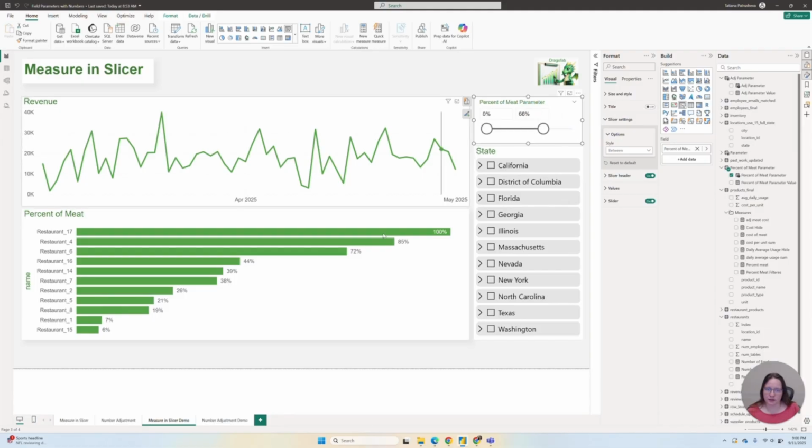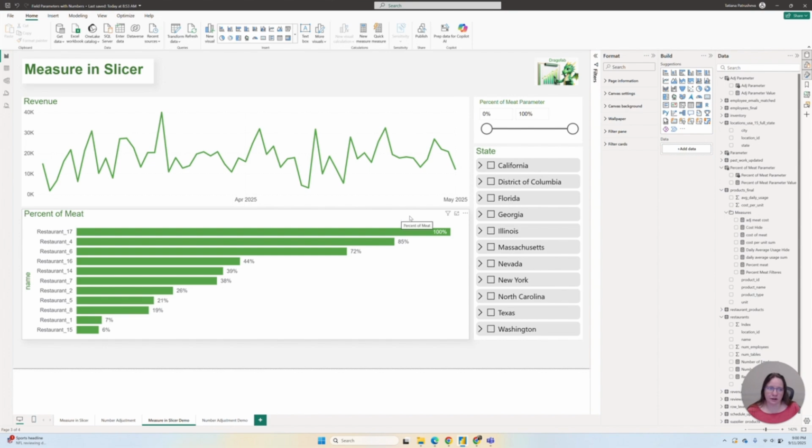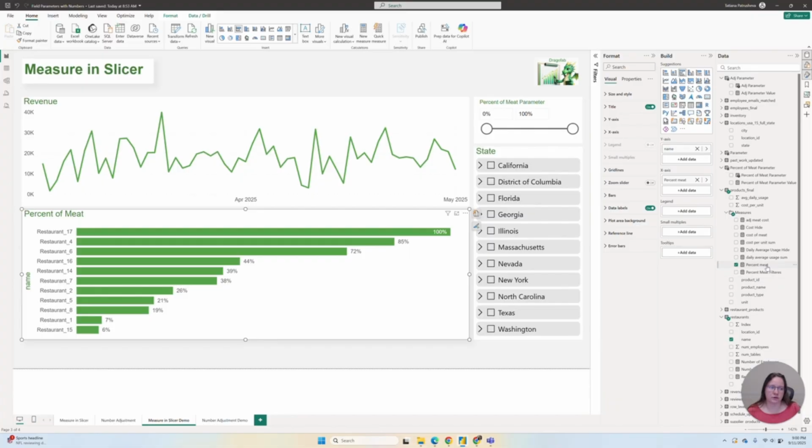But what? Nothing is changing, nothing is working, because we haven't yet connected our new parameter with our measure. We need to create a new measure to connect this percent that we use here to this parameter.